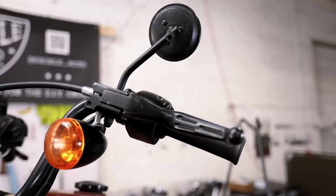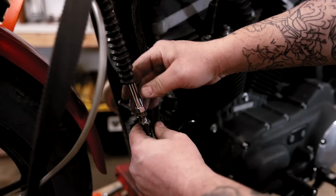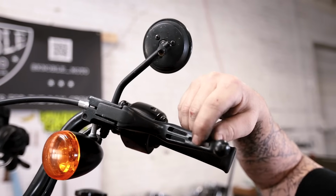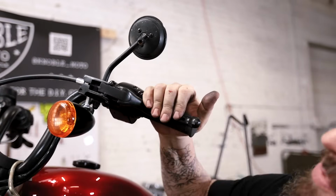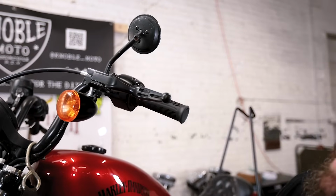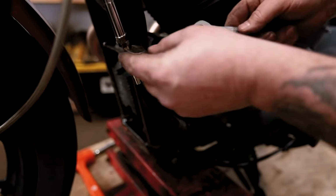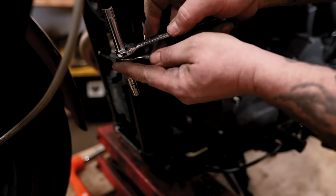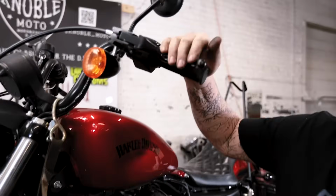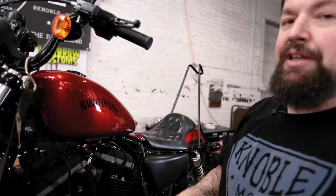And we're going to stop right about the point this gap goes away, right where we know everything's kind of snug. Then we'll back off the adjuster just a wee little bit, and that'll give us a wee little bit of play here so we know the clutch cable is slack. And then when we pull the lever, we still get the full throw that fully opens our clutch but lets it lock up when we let off the clutch cable. Now that everything's set in place, I'm gonna run our jam nut up here, hold it in place with one wrench, and lock the jam nut in right there. Give your clutch lever another pull to make sure everything's going good right here. And then we can pull the boot down back over the adjuster and put the clamps back on the cable.